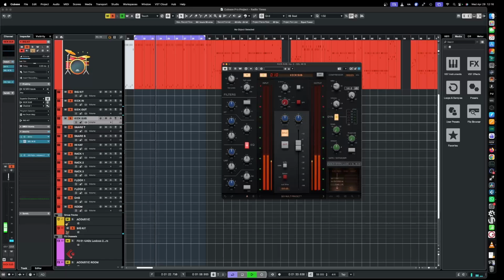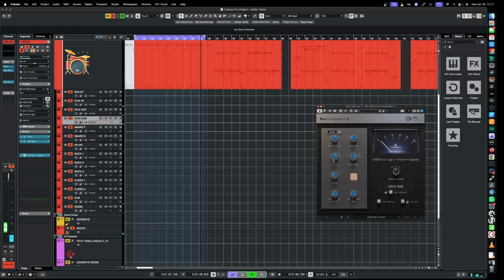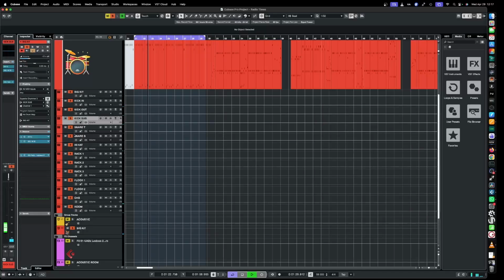Okay, and then we're going to take the ratio again. You can just see here by the meter that we're just teasing that number, we're teasing number 3 there, okay? And so we've got a really controlled sort of thing going on. And my bus, let's get my bus up and see what's going on there. Just going to dial this back. Lovely. Okay, that's good. So we now move on to the snare.